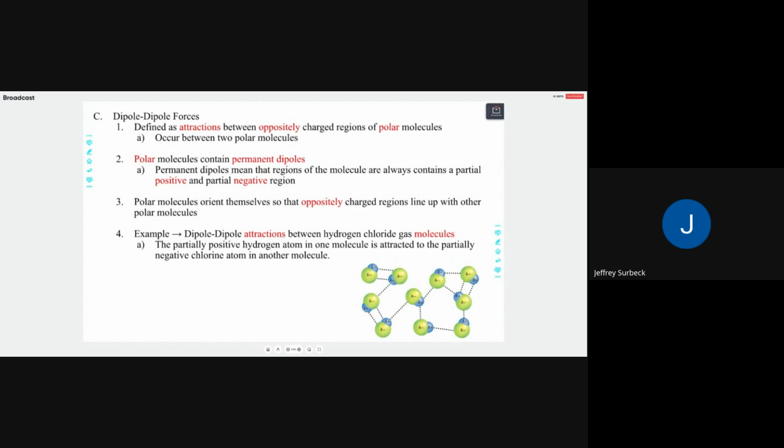And so again, I like to think about magnets here. We're turning up the strength of the magnet. And so now as you get them closer, you can start to feel more and more of that interaction. And so the interaction in our picture is represented by these dotted lines. Okay, it's not a chemical bond, but think of it as bringing magnets close together. You have your positive, negative charges attracting or repelling each other, depending on if you have like or opposite charges. Right? You have to, key thing, be polar. Now this is a little stronger than dispersion, just because the poles are permanent.